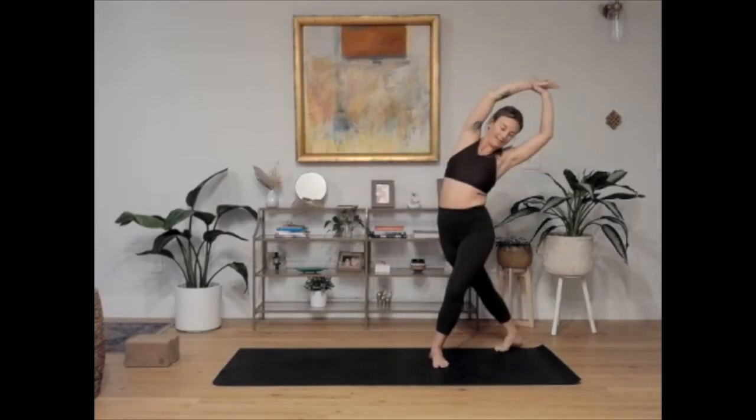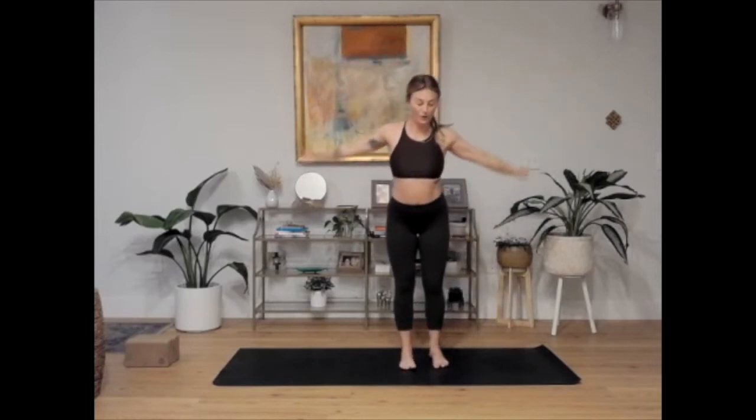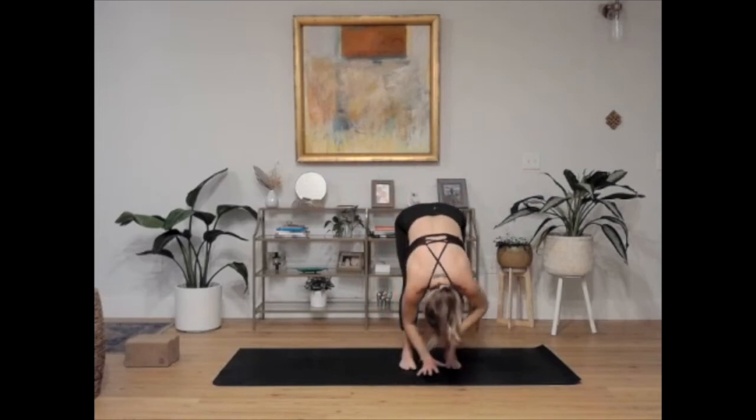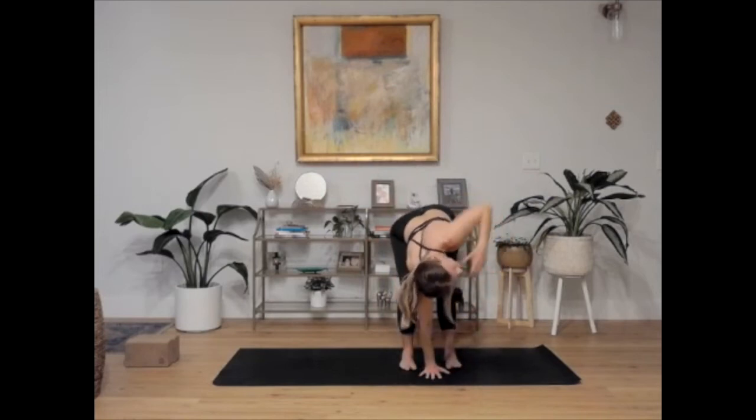Big grab of the right wrist, side lean. Feet hip width distance facing the side. Forward fold. Whew. Right hand plants, left arm twists up. The right knee has the bend. Okay, so we're gonna work a full bind here.